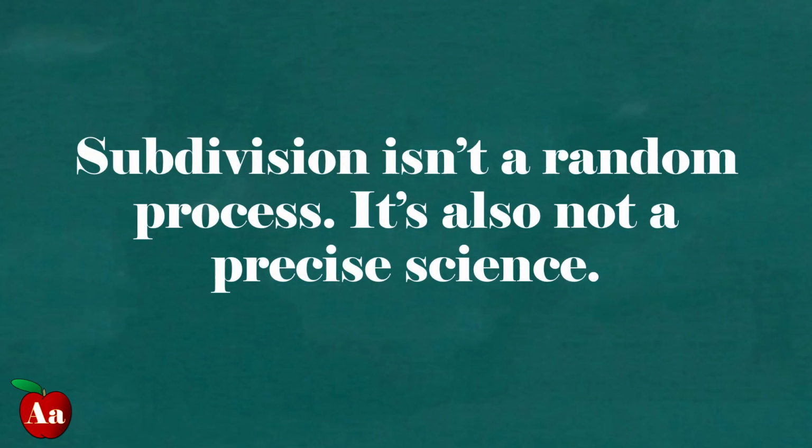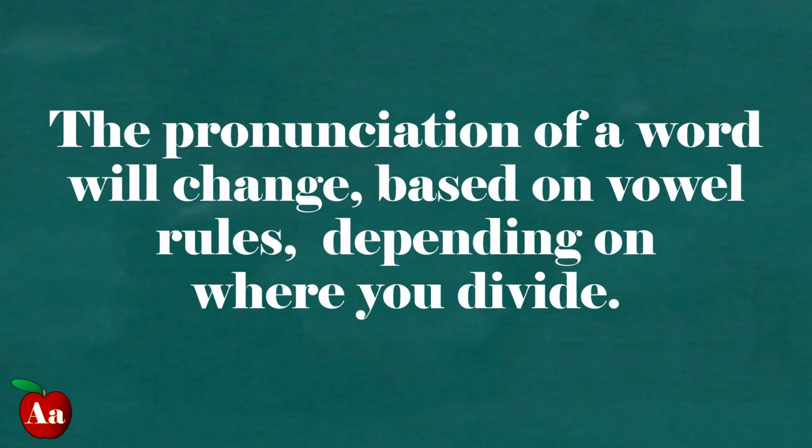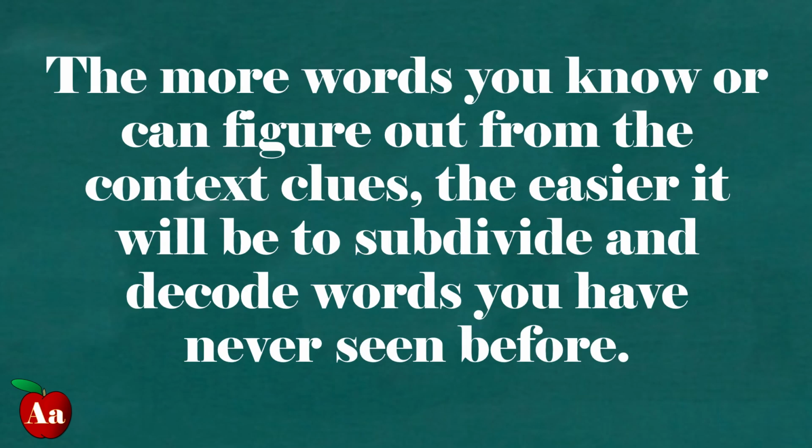Subdivision isn't a random process. It's also not a precise science. The pronunciation of a word will change based on vowel rules depending on where you divide. The more words you know or can figure out from the context clues, the easier it will be to subdivide and decode words you have never seen before.